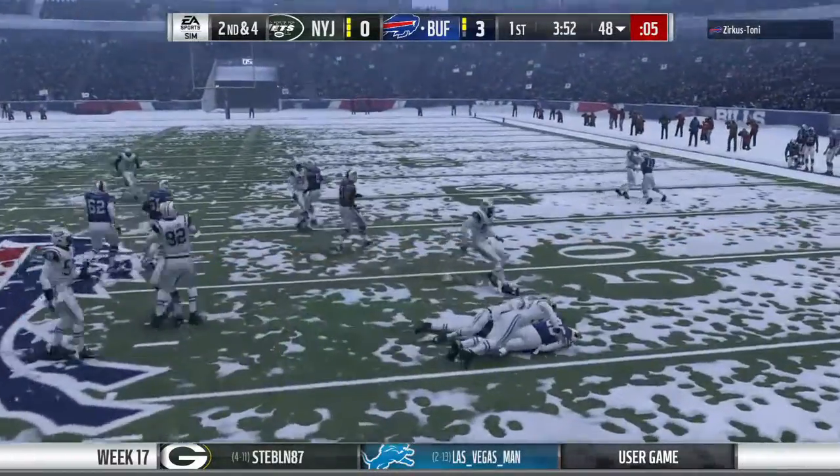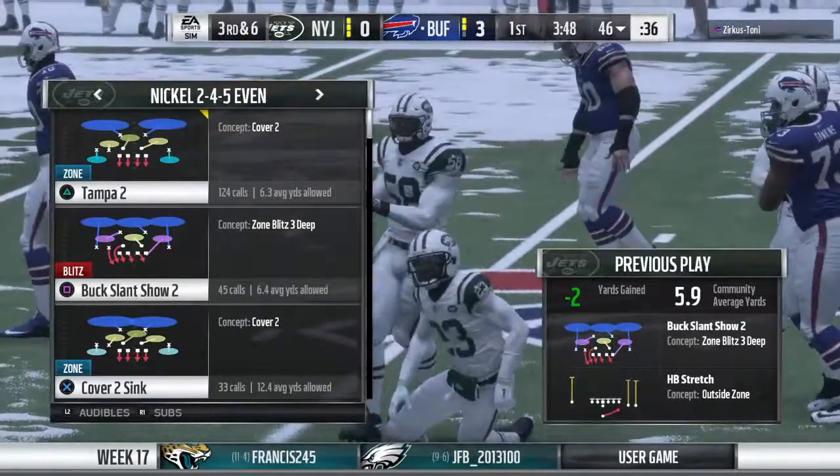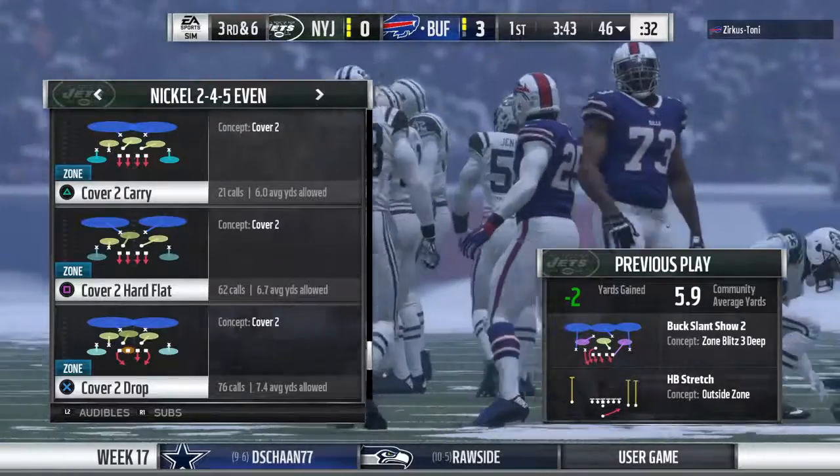Second down, it's McCoy, and this one goes nowhere. Losing yardage on the play back at the 46. It's a loss of 2, now 3rd down.